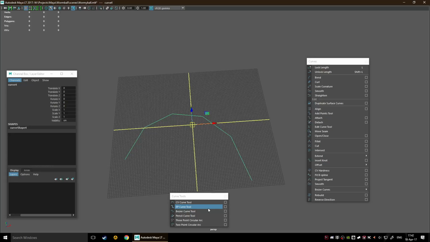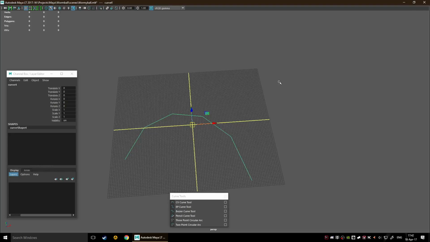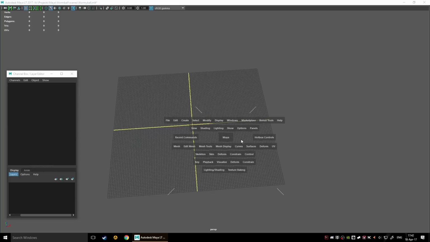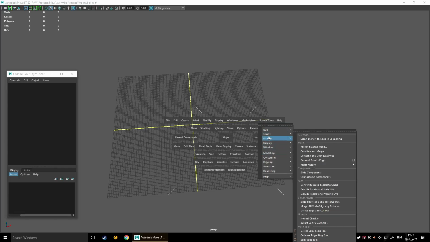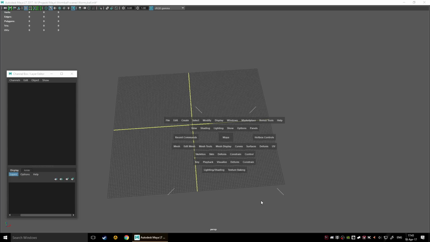Maybe use some Beziers and play around with those settings just to get used to controlling your curve. And we're going to talk about NURBS modeling later down the line. In the next video, we're going to go over deformers. You will notice that I have the bonus tools available here, which is fairly neat. I recommend you guys download it, and there's plenty of videos and options explaining what these bonus tools do, but they're handy to have around. So if you've got some free time, please go ahead and do that.